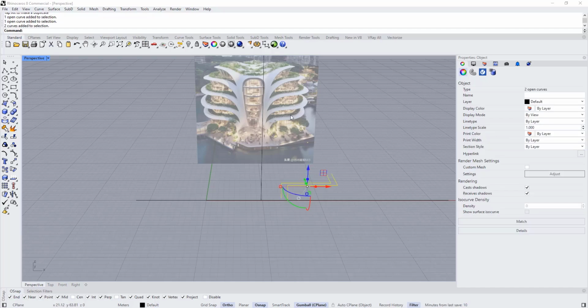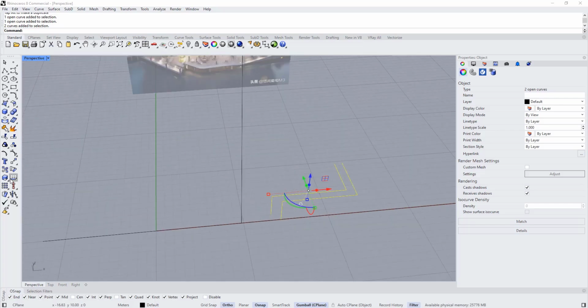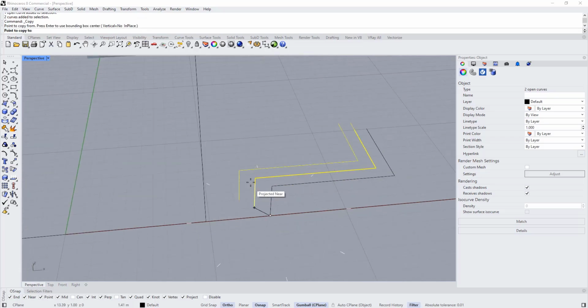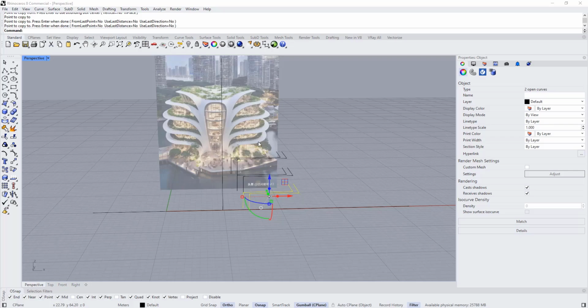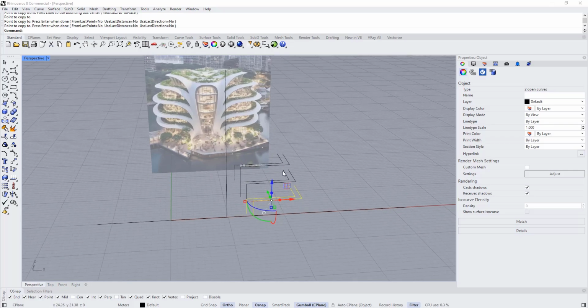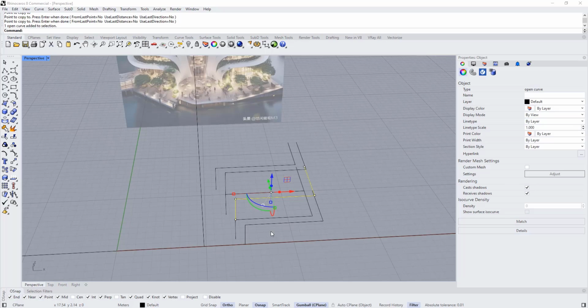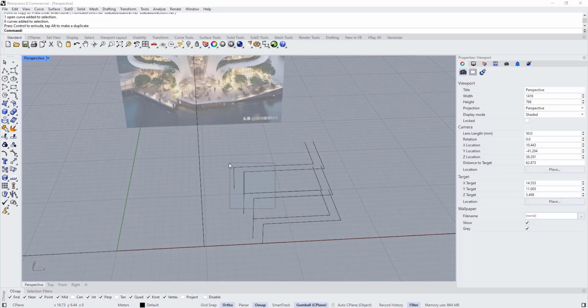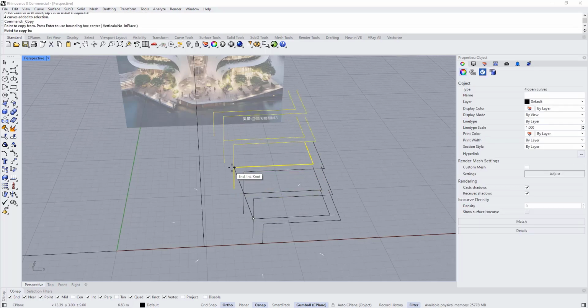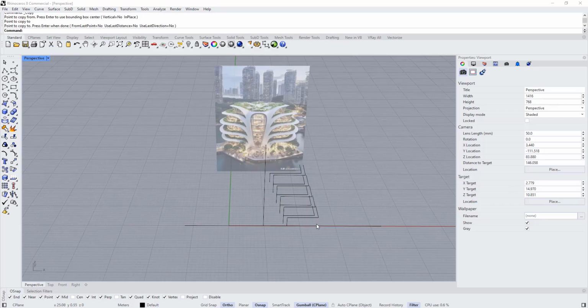Now I need to create a few more shapes for the remaining floors. So I will just select this one, choose copy, and copy something, maybe close the project, copy something like this. And again, let's count them. So 1, 2, 3, 4, 5. So I have 1, 2, 3, remains 2 objects. I think I can move everything like this, maybe 2 meters. Select these 2 objects, choose copy, and place it here. So 1, 2, 3, 4, 5. Okay.